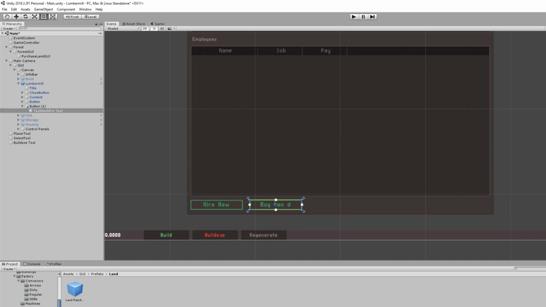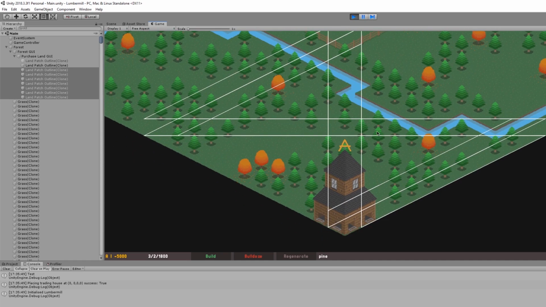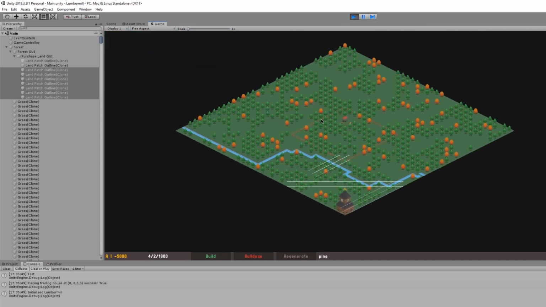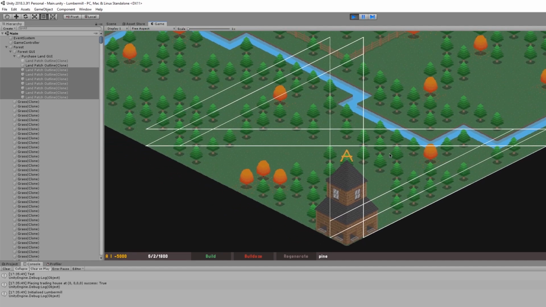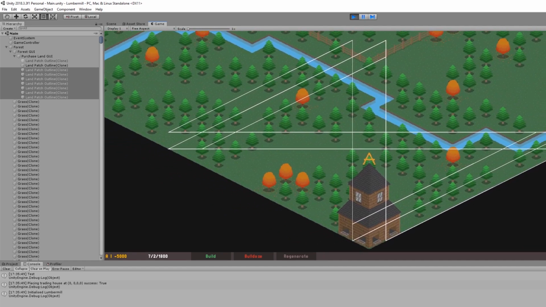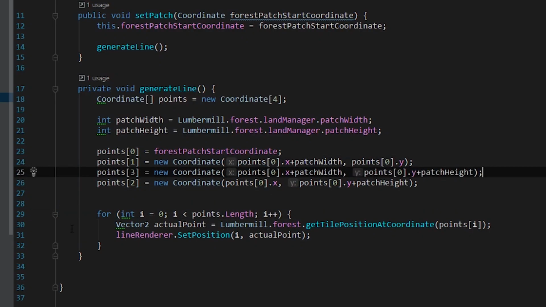I started by making a button in the Lumbermill interface that will open up the land management interface. I made use of the Unity line renderer component to draw outlines for each of the patches of land which I developed last week. The first problem I had was that the lines weren't forming an outline and were more forming a sort of hourglass shape. That was because I hadn't placed the points of the line in the right order and was as simple as switching over two of the points in the code.